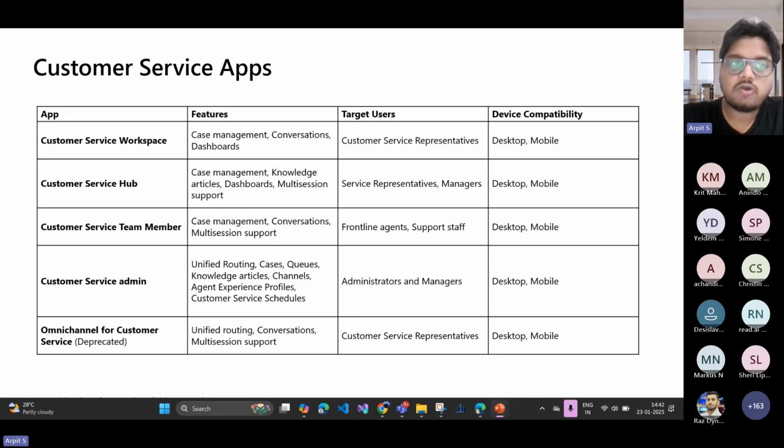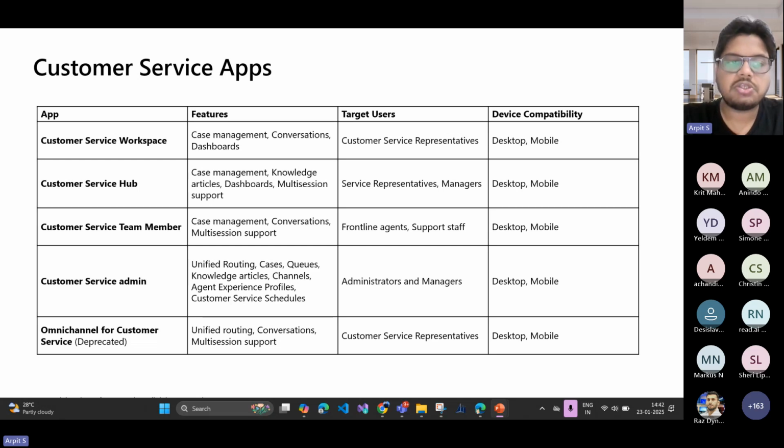But later on, Microsoft introduced some digital channel integrations with Customer Service that we used to call Omni-channel integration, where we could integrate many channels with Customer Service, like Power Virtual Agents, live human agent chat integrations, and then we have calling features, video call, screen share.